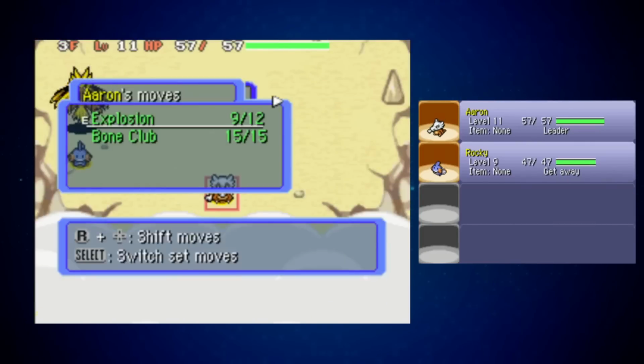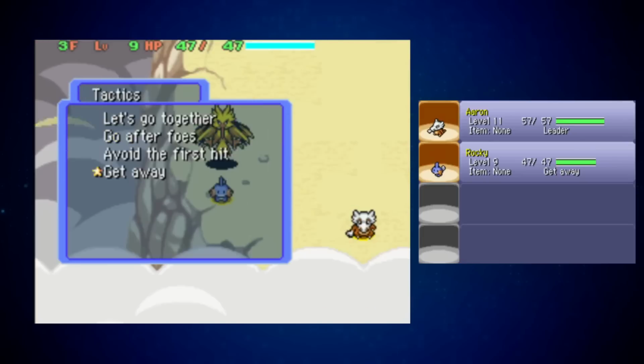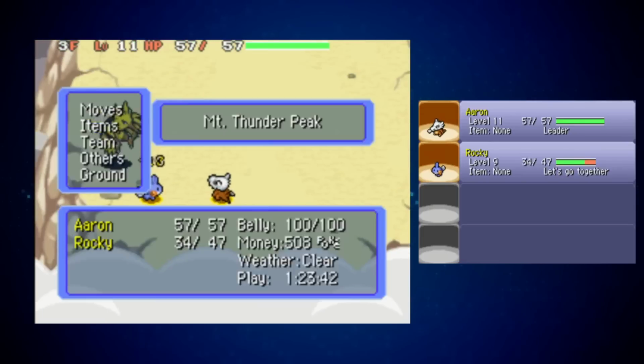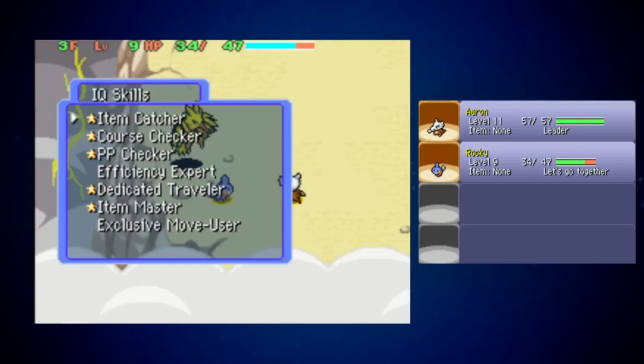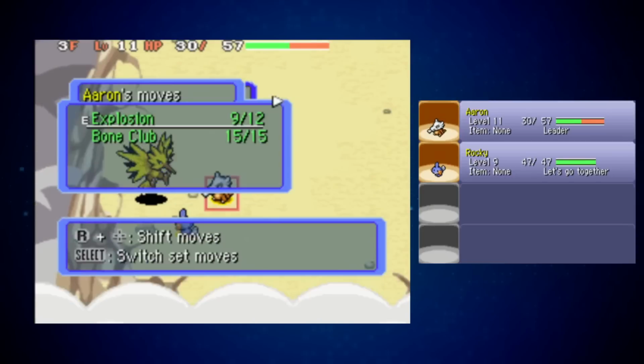I'm thinking, oh no, I've ruined this run. That's it. Gotta restart the Zapdos fight, because this is going to be a pain. We gotta switch on the, let's go together and use the explosions and try to make sure that we can defeat this. Use the explosions, go for it. This is going to be much more complicated. We've used our Reviver Seed.